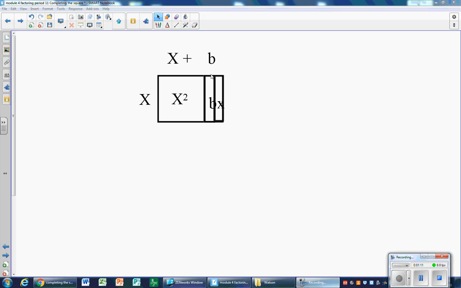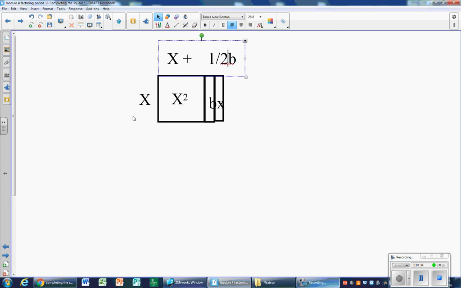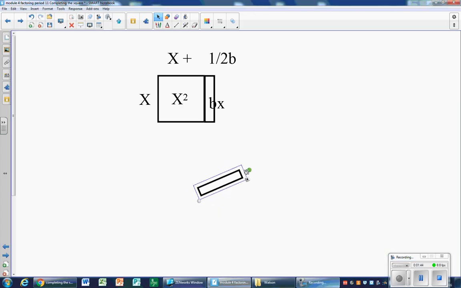What I did was I just cut this rectangle, I just cut b in half. So what we have here are two that have exactly the same area as this rectangle here. That was the original one. Swing it out. So if this whole thing is b, and I chopped it in half right here, this little piece is now 1/2 of b. And I'm going to take this one here, swing it around, and look at that. It fits right there because this was a square, x high and x wide.